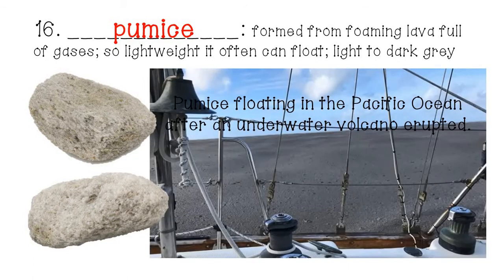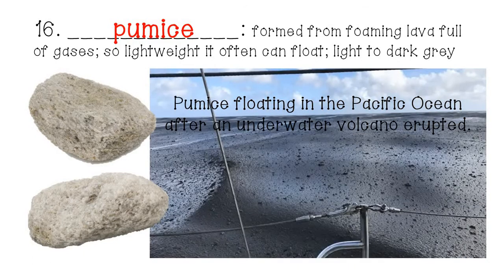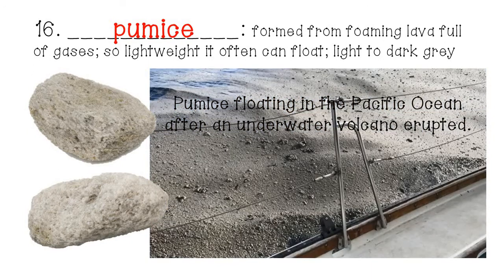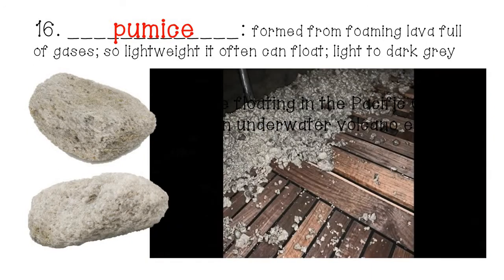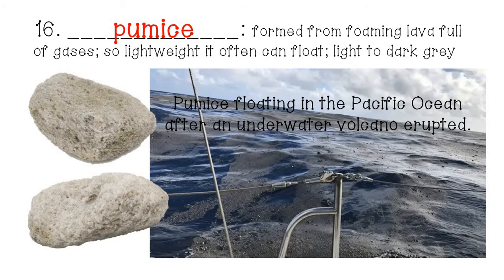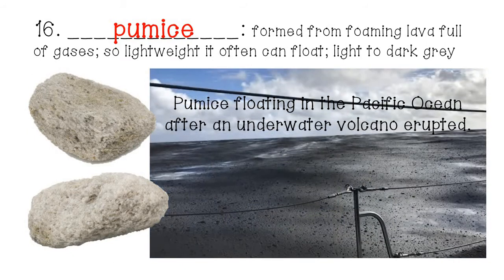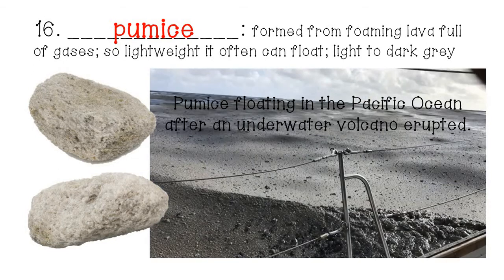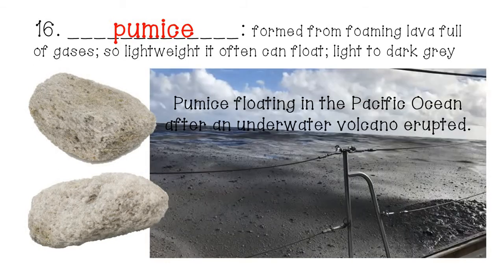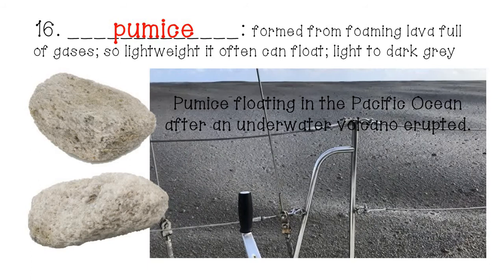However, our geologists had a big clue that an eruption was forming because on the surface there was all this pumice. So what I showed you before, the video of basalt, they knew that there was a volcanic eruption happening underneath the ocean, and they were able to get a submarine down there and get video footage because they had a clue on the surface of the water. And that was that there was all this pumice that was floating on top of the ocean.